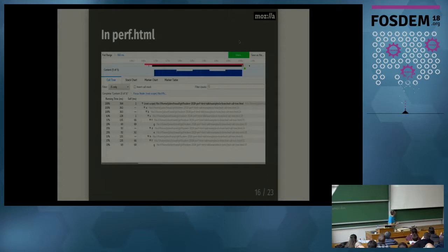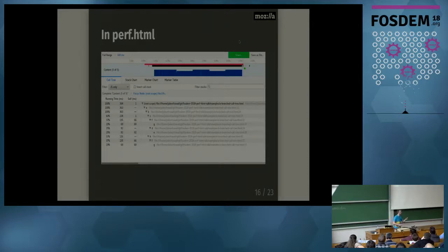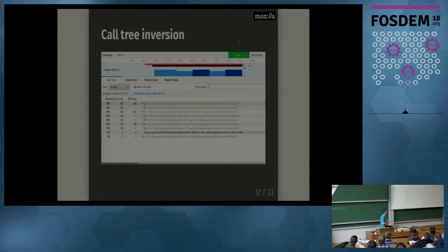And we have another tool to help with that. Here it's ordered from the top, but we can also invert. Invert means we look from the bottom of the stack. And here we see that G is actually the function where we spend the most time. We spend 138 milliseconds on G itself. But if you remember, G is called in two different places. You have it in the middle here, and you have it at the bottom. It's called in two different places, so it's difficult from this view to see what is the most expensive function. But once we look at it from the other side, and we merge it differently, we can see that actually we spend the most time in G. It doesn't mean we spend the most time in G once. It can be different times. But that's probably a place where you would like to optimize your code, because that's a place where we spend a lot of time.